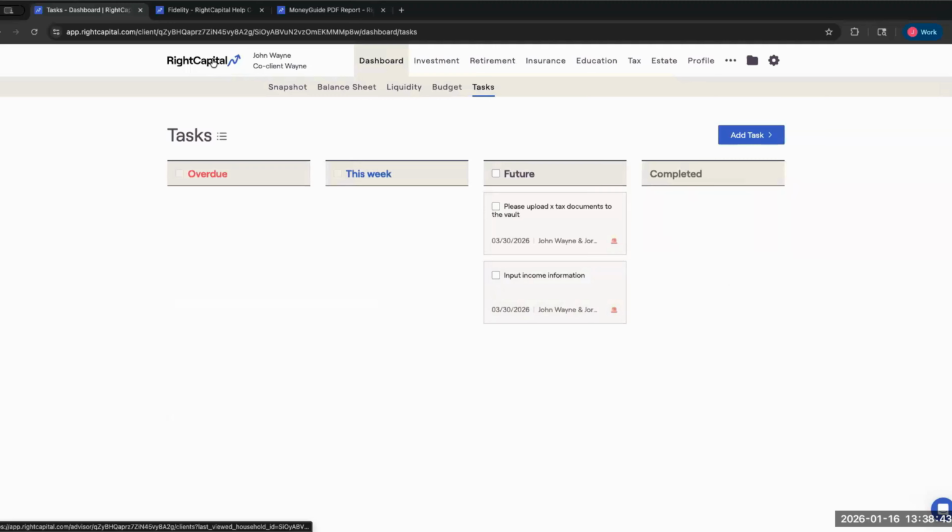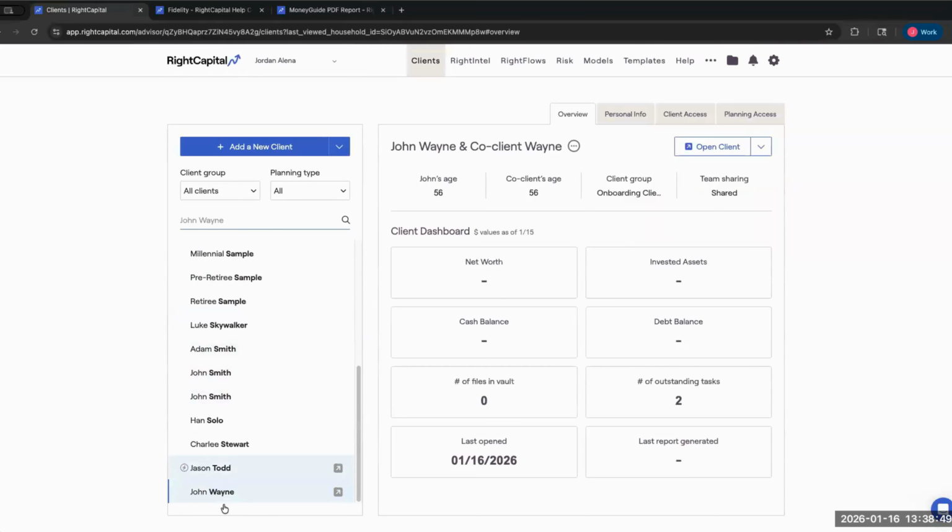Very simple. Now, other than that, there is one more way we can actually create a client, which is kind of important, right? So that's the basic way. If you've used the software for any amount of time, that should seem familiar. Again, all we've done throughout this webinar, if that's what you're interested in, is just make that process a little bit easier. There is one more way to add a client in. This is somewhat recent. I think we added this the second half of last year, so some people might not be super familiar with this, but you can actually add in something called an express client.